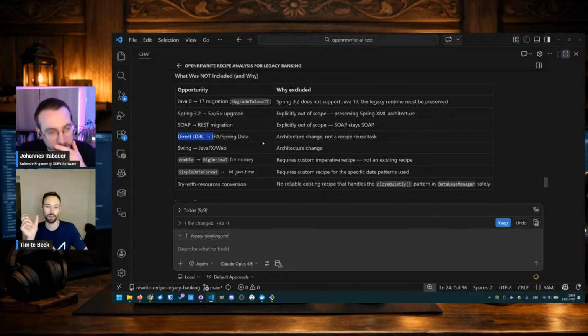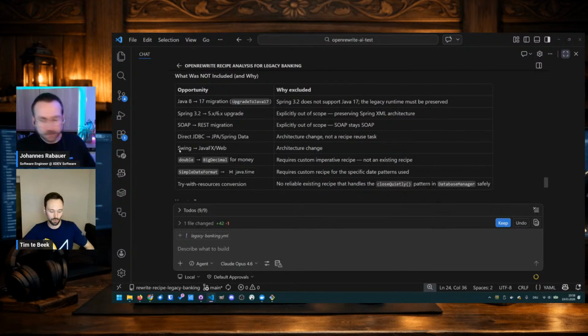Maybe a closer parallel would be something like jOOQ as an option to migrate to, but to each other. Exactly. It doesn't have to be JPA. Yeah. So we tend to nudge folks towards things that are conceptually a very close match, because then it's very easy to write a recipe.